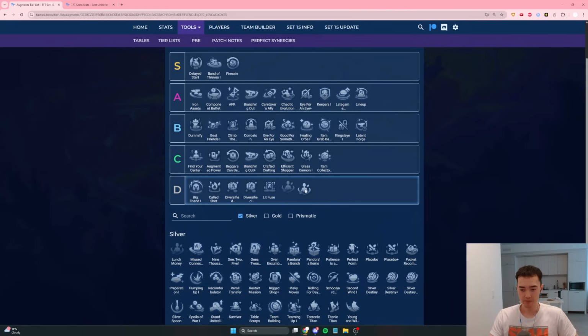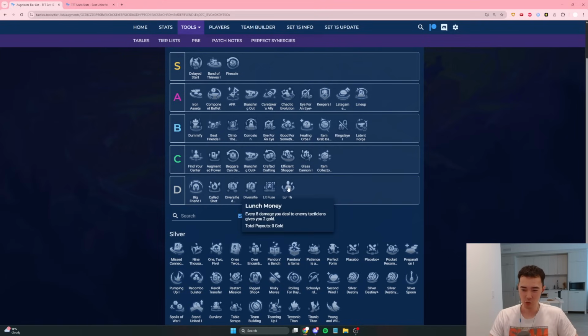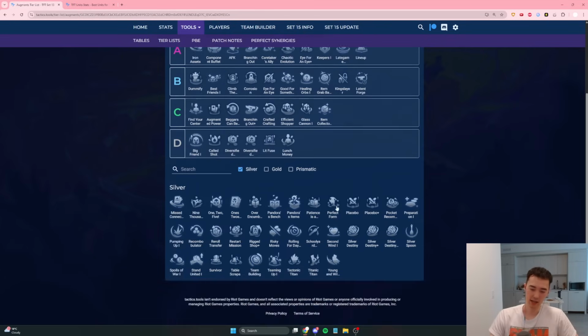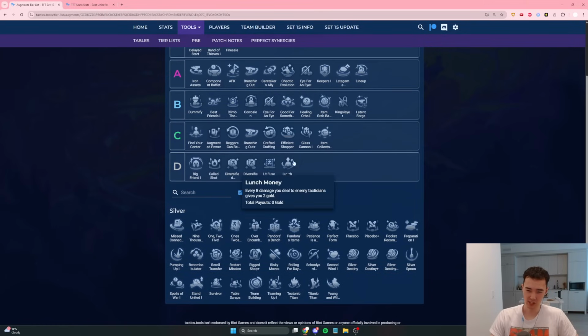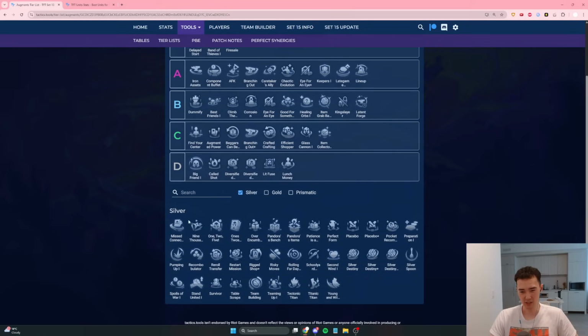Next is lunch money. I'm gonna also put it in D tier. If you are actually guaranteed to win every round by a lot, then it's pretty good. But usually you take this, and then that's not what ends up happening. And it's just so risky, with the reward not even being that high of winning every round with the augment. It wouldn't be that much better than a fire sale, for example. So yeah, I'm gonna put it in D tier. I think it's quite bad.